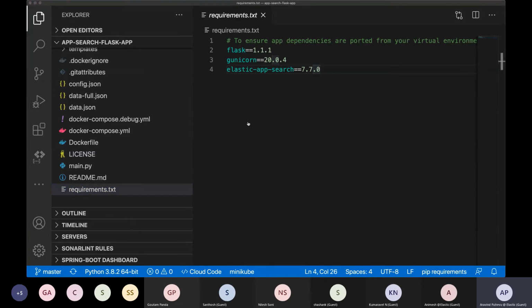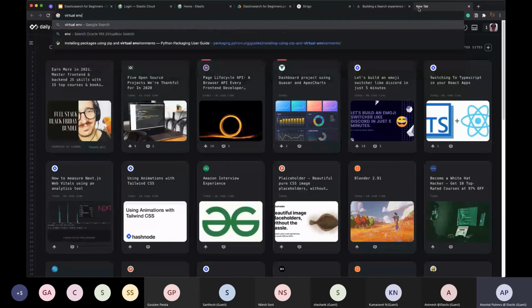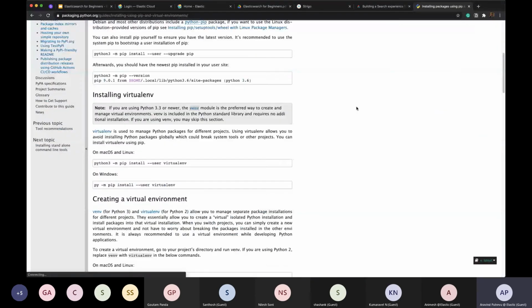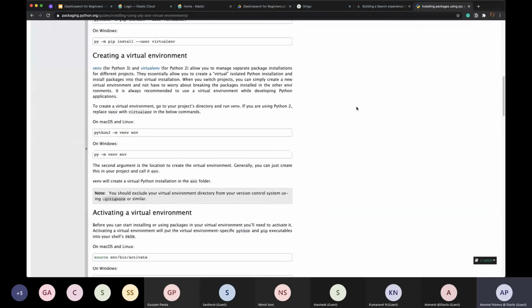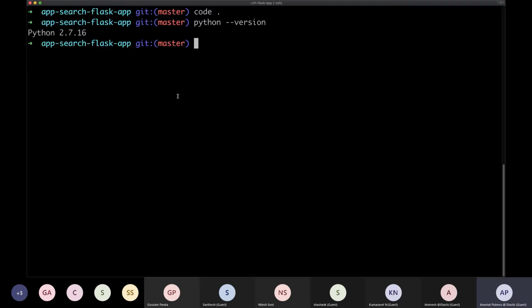So how do I get into that? First of all, my Python version is 2.7. I want 3.x, and I have 3.x installed as well. Python has a virtual environment feature wherein you can create a virtual environment. So what I'll do is create this environment here, and then I'll show you how. I'm creating a virtual environment named env, which is a Python 3 virtual environment. I'll paste these commands in your materials as well.